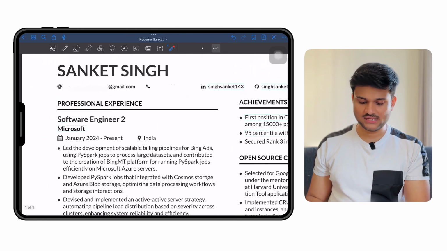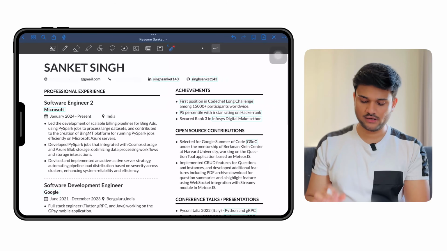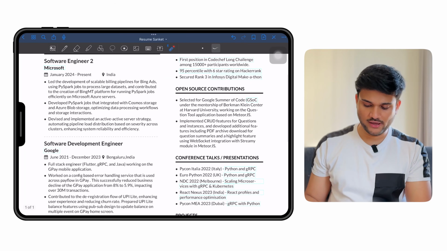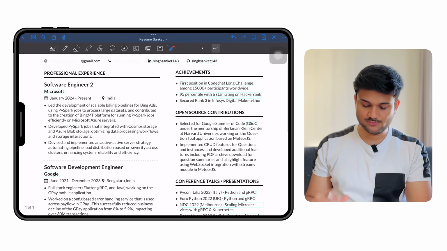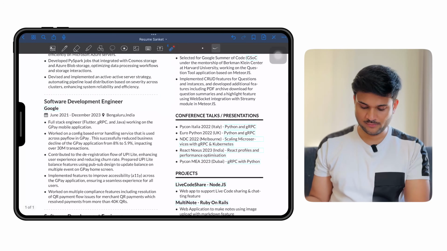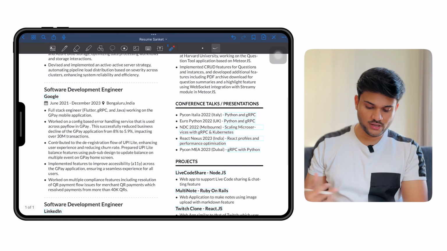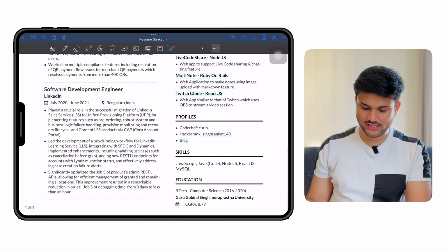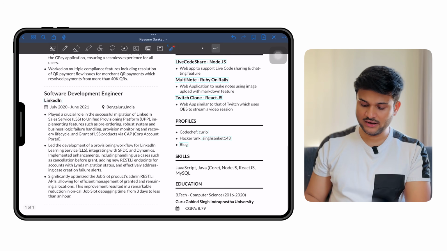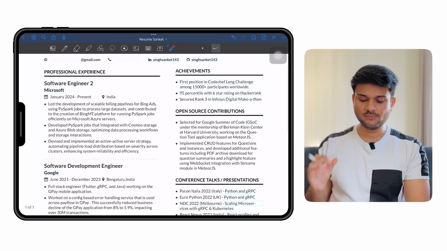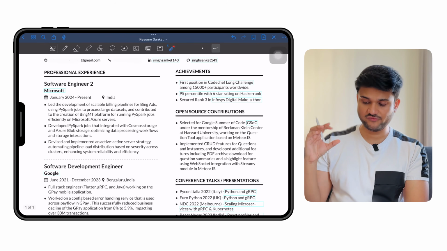I believe this is going to be really very helpful. And this is overall my resume. You can see everything is properly formatted. Of course, there might be some nitpicks that we can do here and there, but overall I have made sure that things are properly formatted. It doesn't look very clumsy. I'm able to put as much information as possible here.